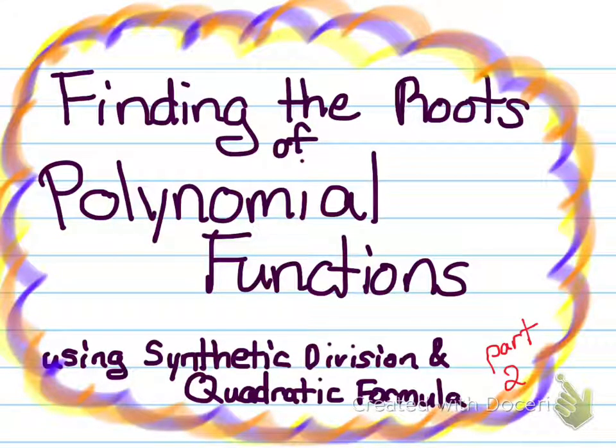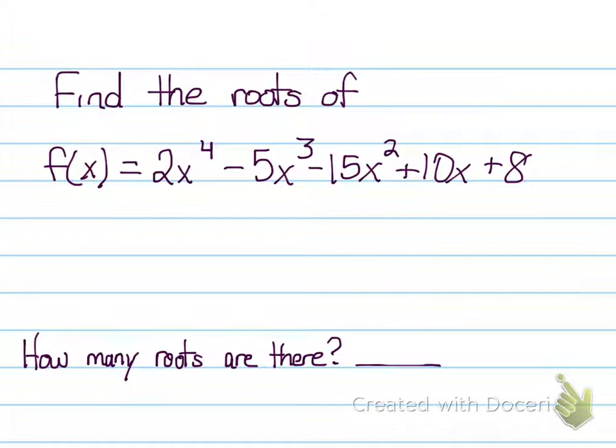Hello, everybody! In this video, I'm going to teach you how to find the roots of polynomial functions using synthetic division and the quadratic formula. Looking at our example, we have 2x to the fourth minus 5x cubed minus 15x squared plus 10x plus 8. Using the fundamental theorem of algebra, the highest degree tells me how many roots I'm going to have. Since my highest degree is 4, I'm going to have 4 roots at the end of this problem.